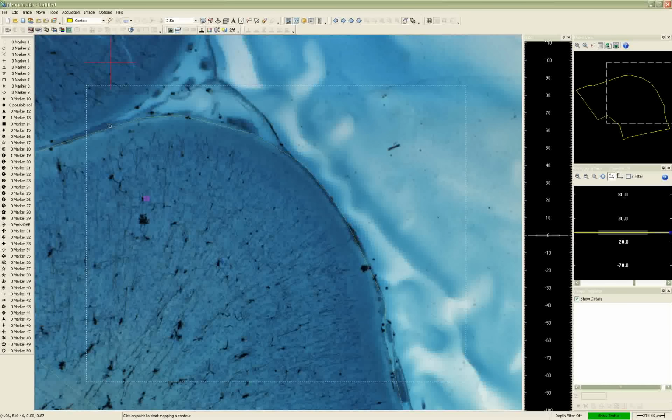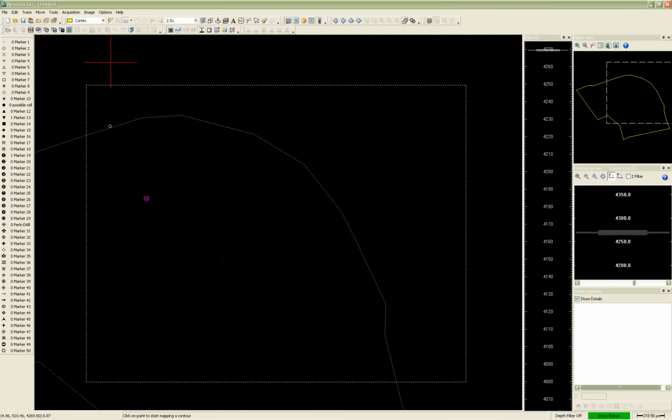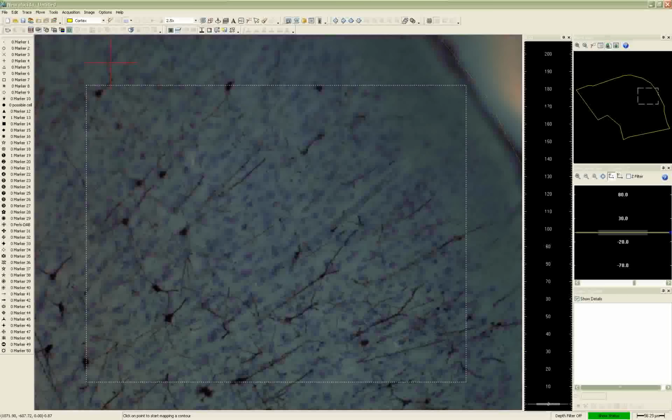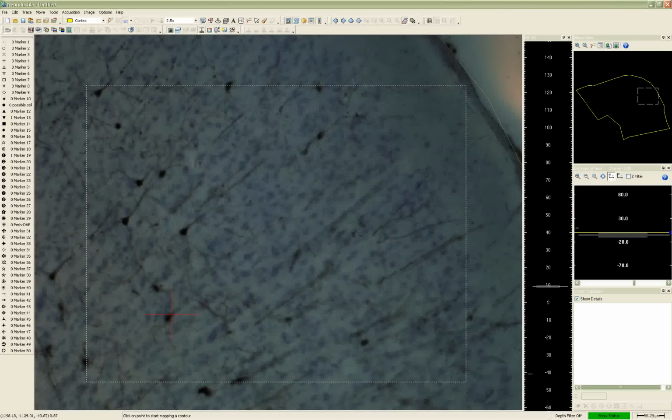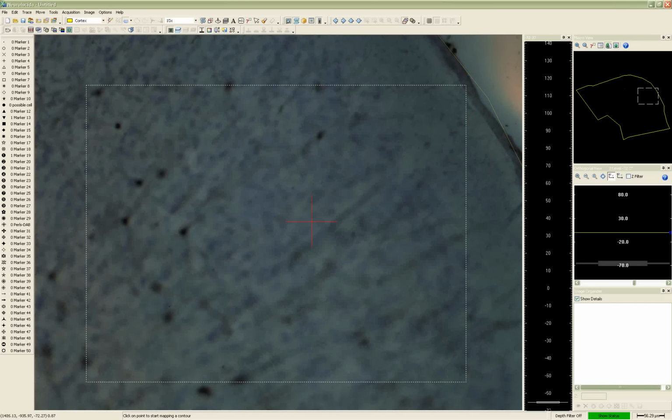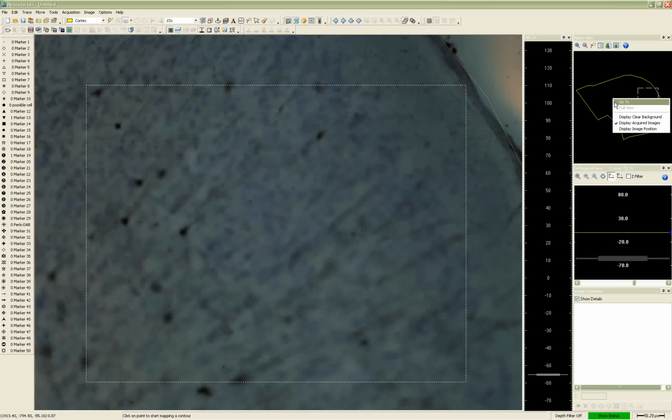If you want to change magnifications, you can do so. So we can go up to 10x. And now we can see the tissue a bit more clearly. And because I've done a parfocal calibration, and parcentric, and the lenses are calibrated, you can see that the contour is still along the region of the section.